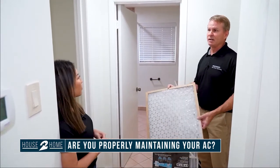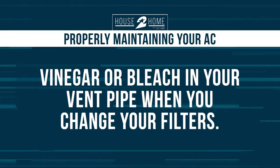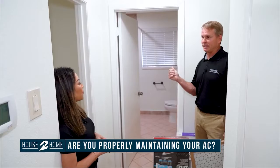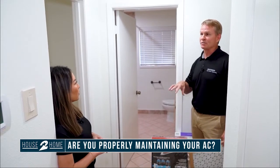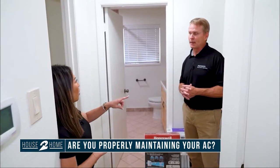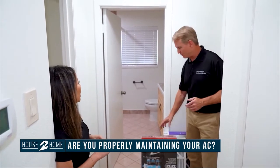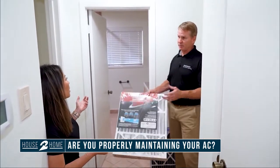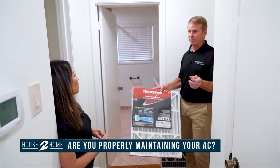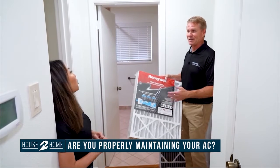Don't forget about the primary condensation drain. When you change the filter, there's a drain up in the attic with a vent pipe, and you're supposed to apply vinegar or bleach — not both — periodically to keep that line free. That's where the system pulls humidity out of the house. You want to maintain that so you don't get a backup that shuts the unit off. Every time you change the filter, add the bleach or vinegar — think of them as married.